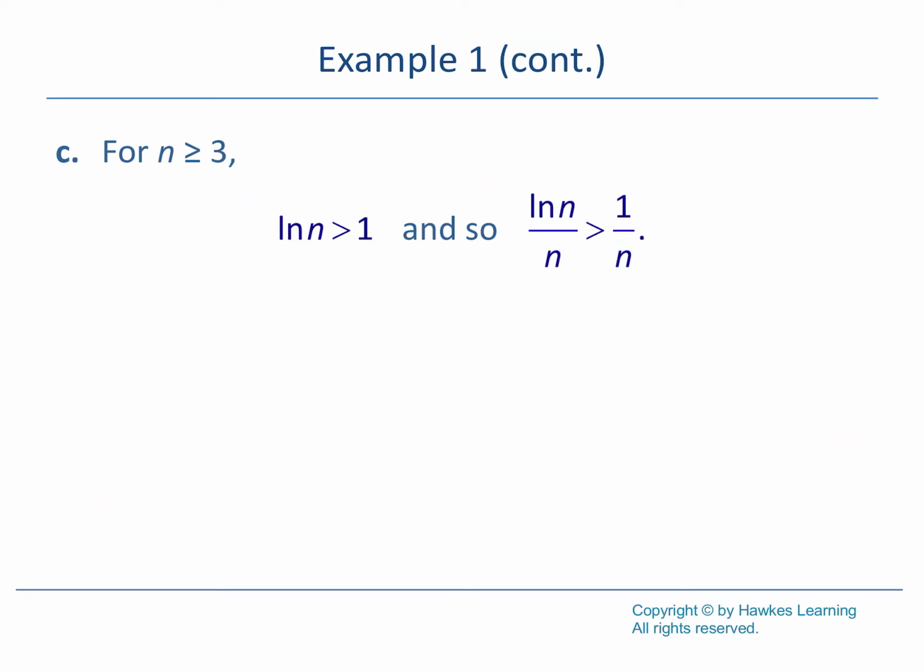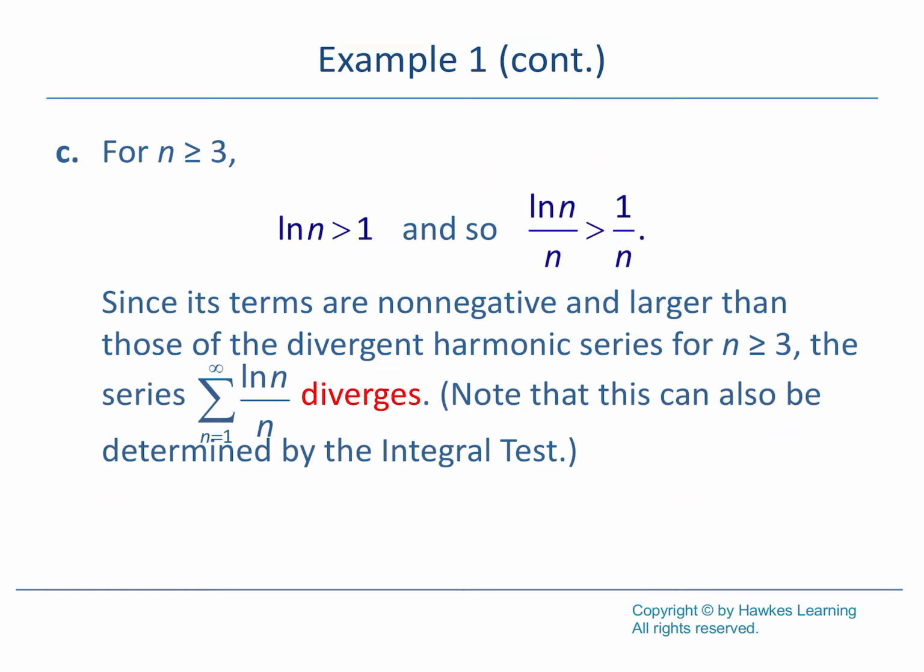All right, now let's take a look at this weird one. The ln of n over n is somewhat similar to 1 over n. We might start comparing it to the harmonic series. And since those terms are non-negative and larger than the harmonic series, it diverges as well. I guess that one was relatively straightforward. Cool. It says you could also use the integral test too for that one. Yeah. Okay, that makes sense.